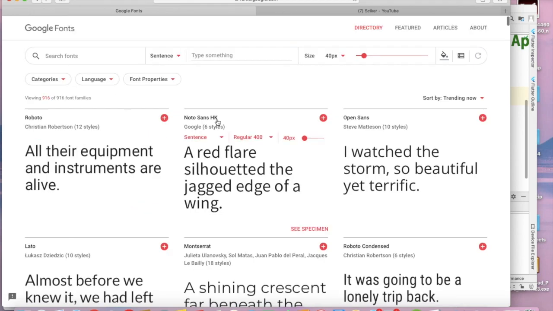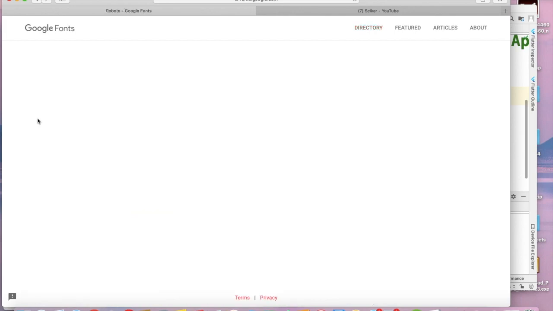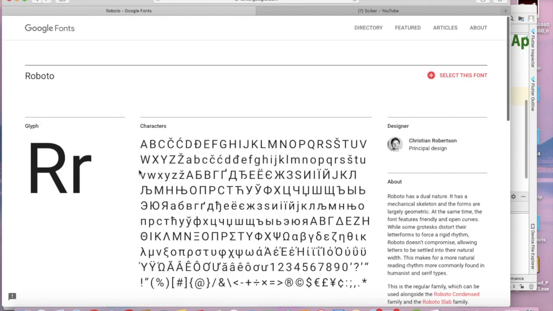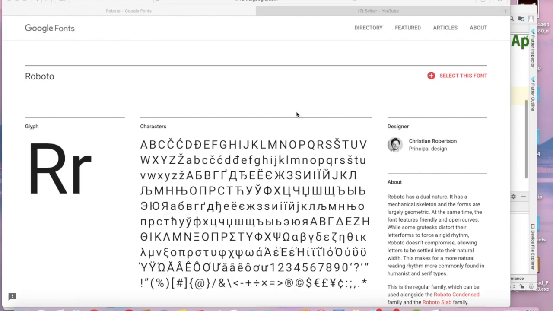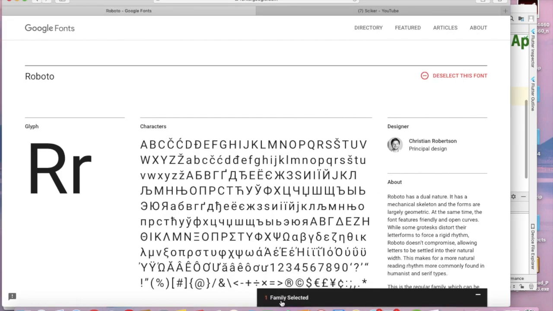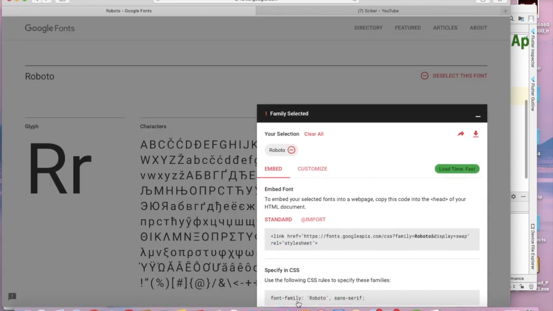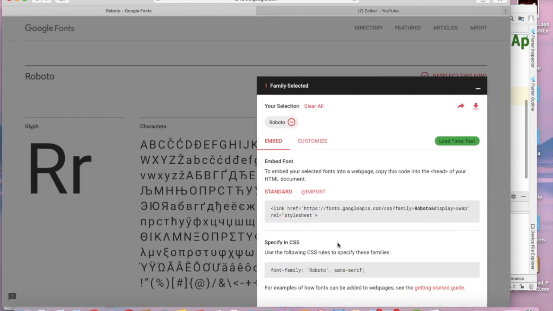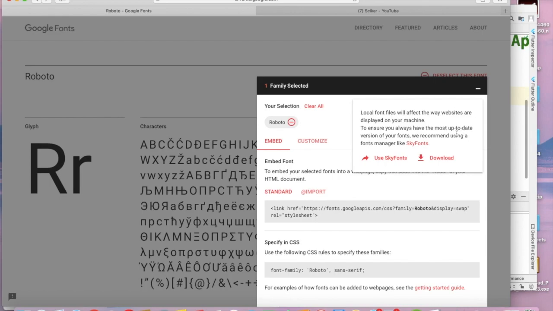Great, now I need to download this Roboto font pack. By clicking this, I can select this font. Now I have selected my font family. Let's download that.